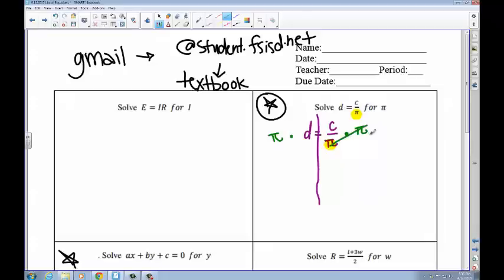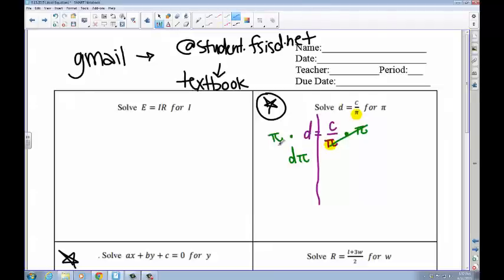Okay, you can see that that cancels, and now my pi is in the numerator. It's no longer in a fraction. So I'm going to write d pi. Okay, it doesn't matter that I wrote it backwards, because if you remember in class, 2 times 3 is equal to 6. And what if I flip it, 3 times 2? That's equal to 6 as well. And we're able to do that by a property that we've learned, and it's commutative property of multiplication. And that's in your vocabulary words as well.